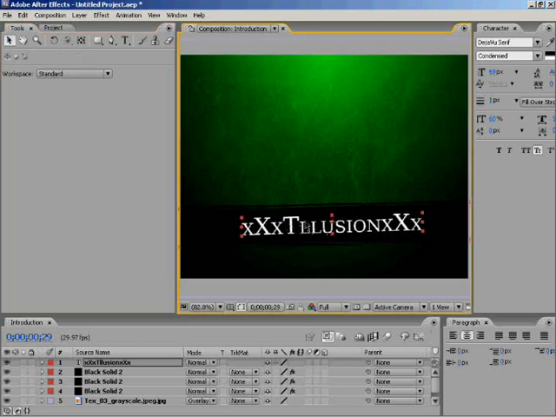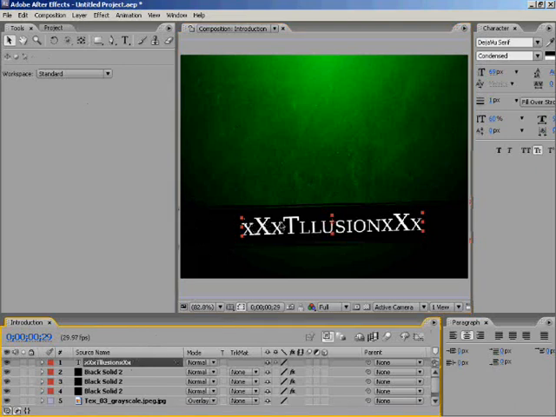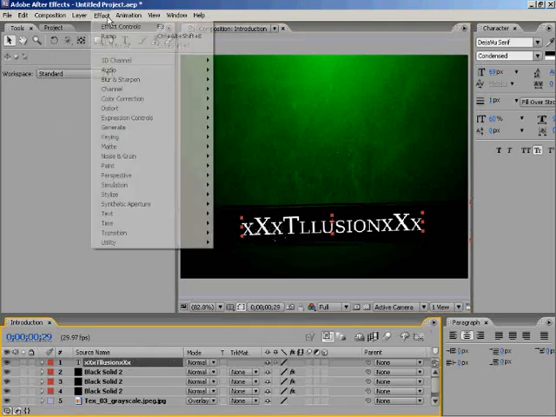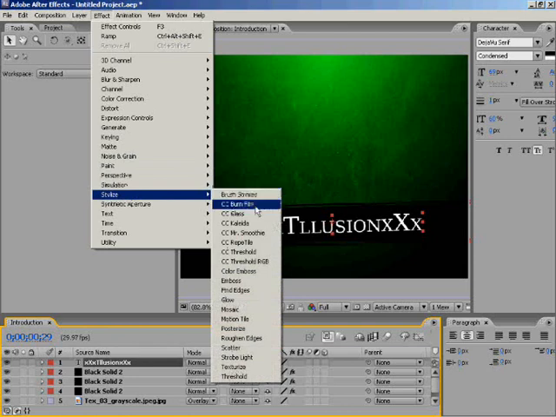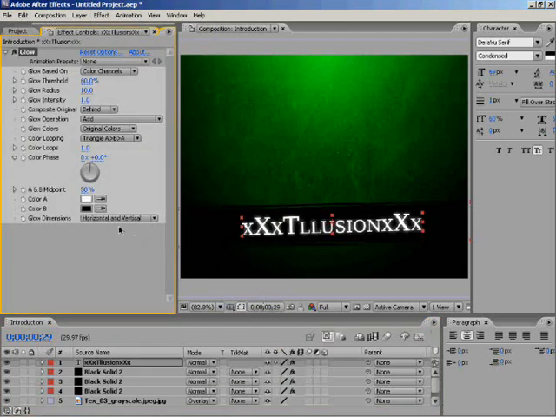Now it's just bright white, it doesn't really have any color. So you can change the color to, like, black, and you can give it a white outline to make it look a bit cool, but you can add a glow effect. So just select the text layer. Go into Effect, Stylize, and Glow. Now on Glow Colors, you should see Original Colors, and change it from Original Colors to A and B Colors. You can see it has a bit of a glow at the moment.